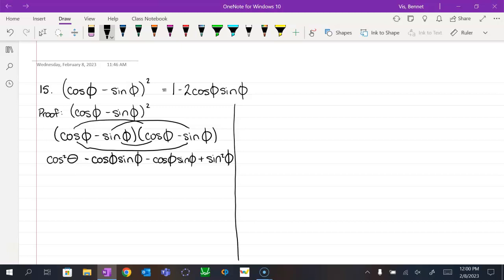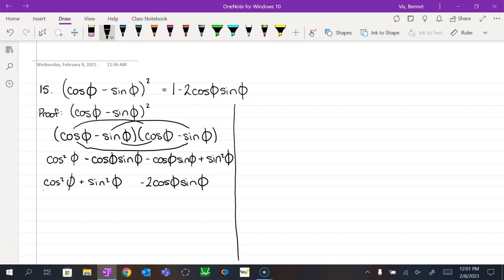But now, I'm going to rearrange this a little bit. These can combine, right? Negative cosine times sine, negative cosine times sine. I have two of them. Minus 2 cosine times sine. I bring this sine squared out front with the cosine squared, so I have cosine squared phi. Nope, I shouldn't write theta. This should be a phi the whole way down. Keep it consistent. Plus sine squared phi minus that. So I'm really just combining my terms and rearranging.